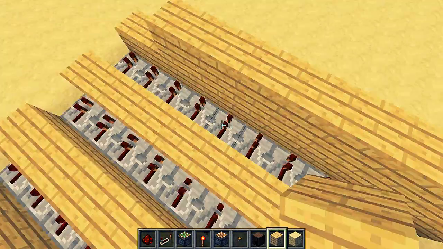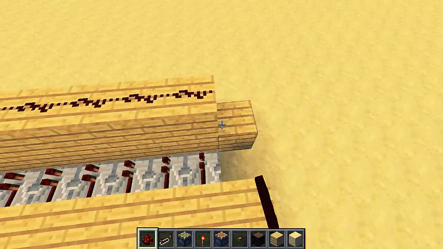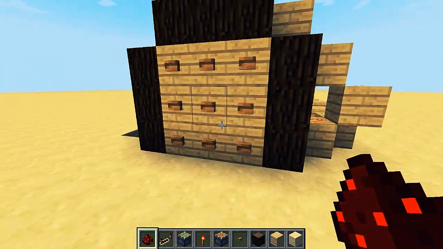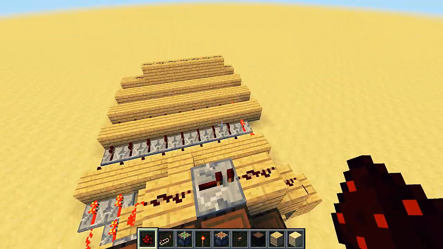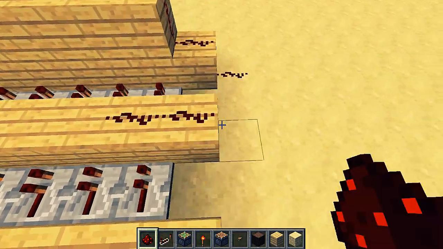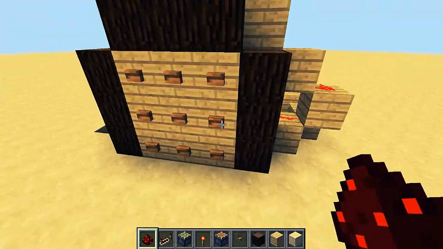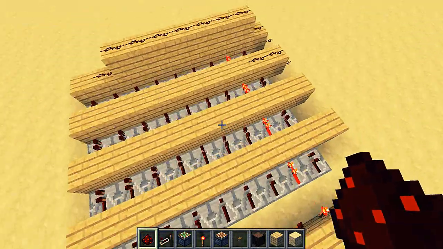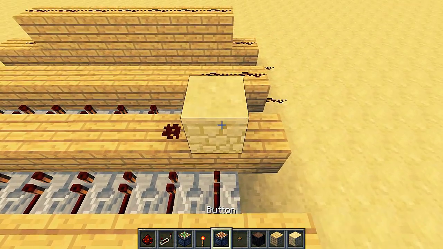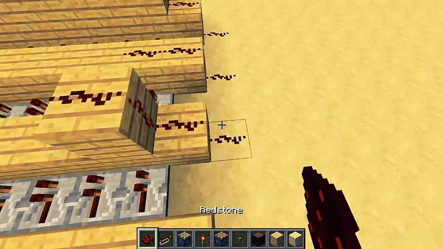So these ones don't activate it. And just place redstone like so. Then the second one is going to be 2, which is like that. Since there are no other extra repeaters, you could just place that. The third one is 6, which is over here, like that. And have your building block like that, and place your redstone.